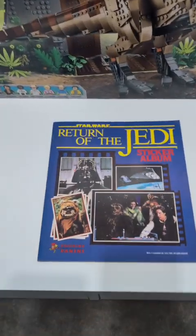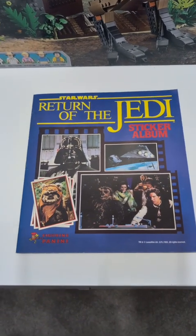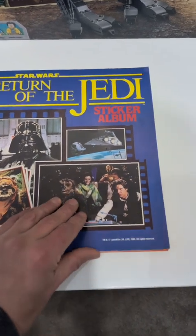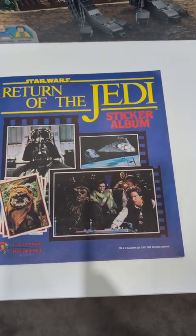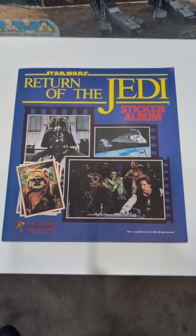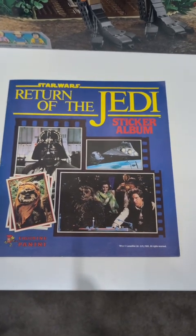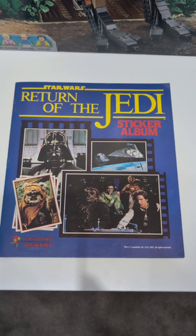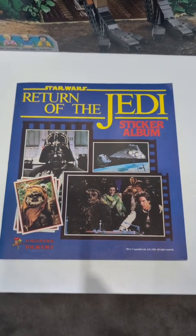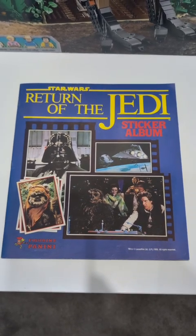We also have something I meant to find for my original video on my old Lego room, because I was talking about how I got into Star Wars, and this is one of the things that absolutely, I love. It brings out so many memories. This is a sticker book from 1983, an original, but it's never been used, so it's not mint condition, but it's very, very good condition, and it was an eBay find. I just had to have it. Saw it, had to have it immediately. I'm very glad I did, because it will stay like that now forever. It just brings back so many cool memories for me.